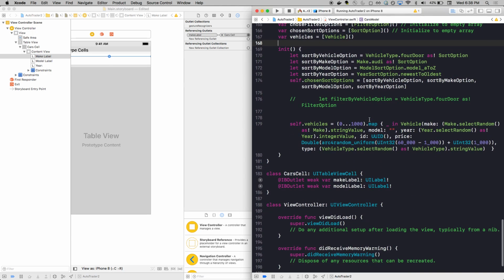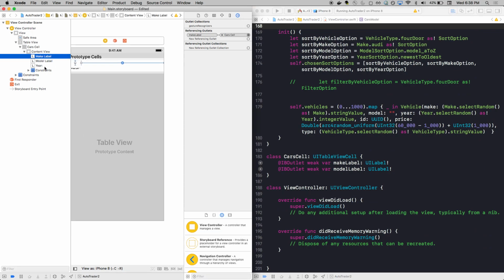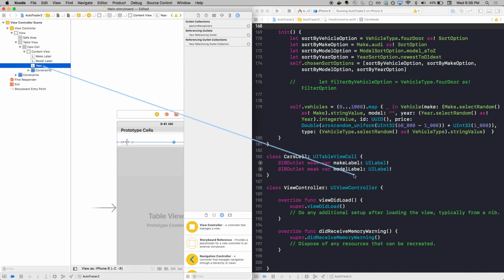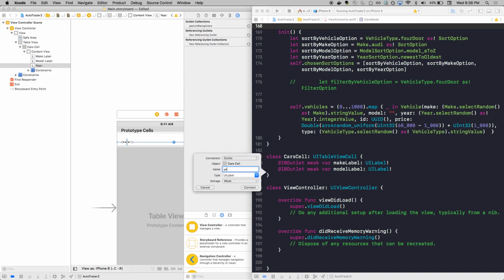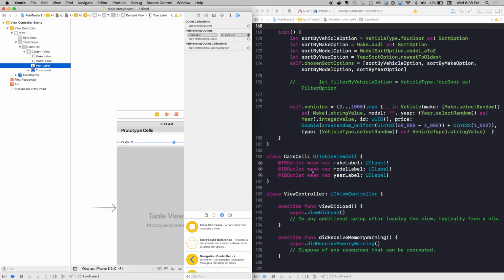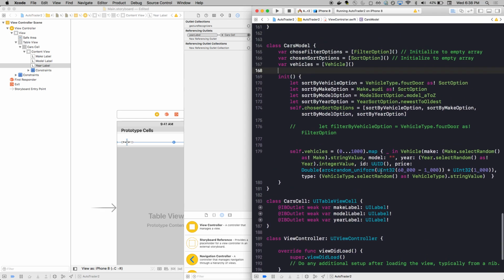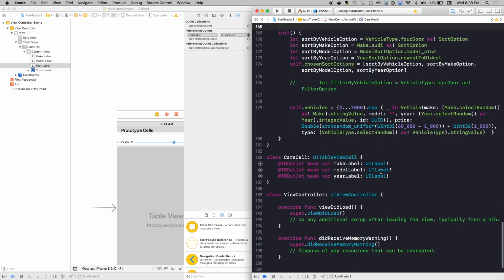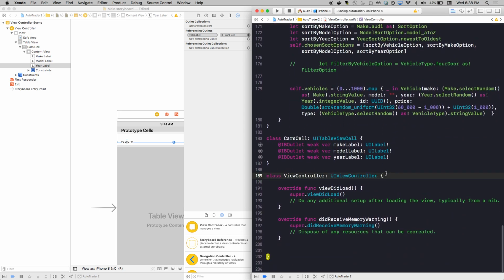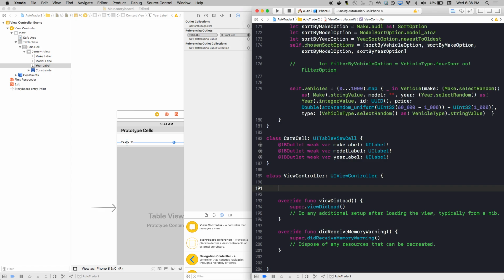So I'm going to make that last label real quick, and it is the year label. And so now we are going to populate this table view. One other thing we need to do is on this view controller, there is no IB outlet for the table view itself.